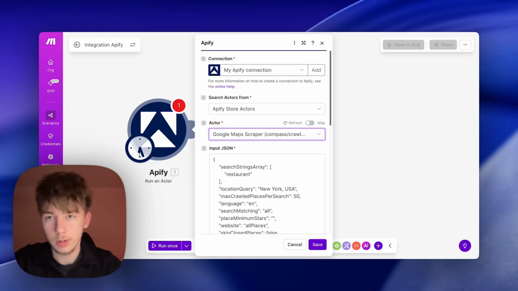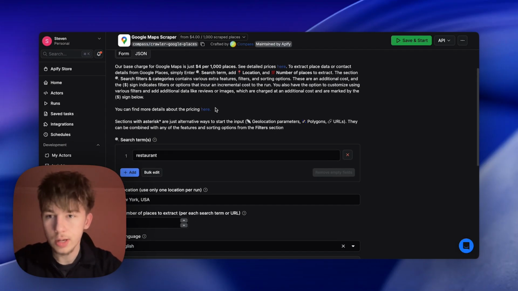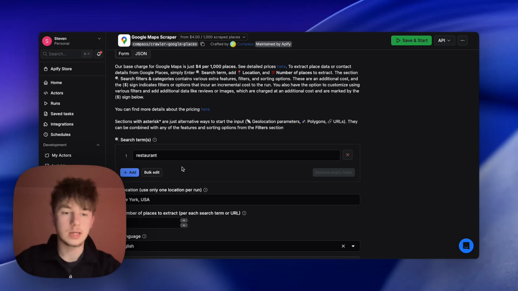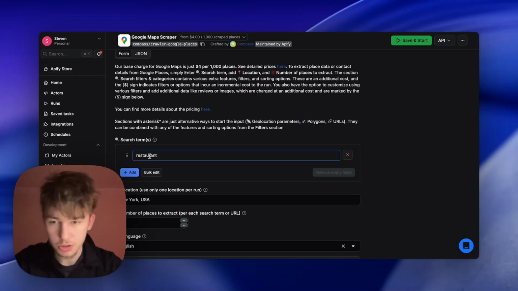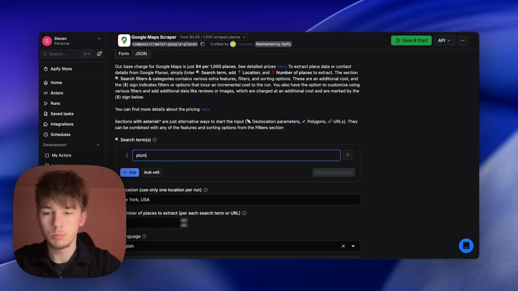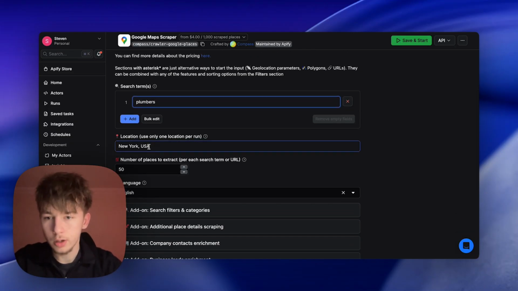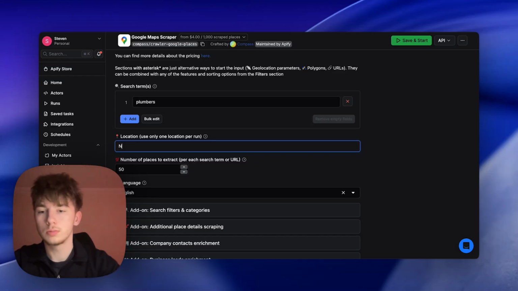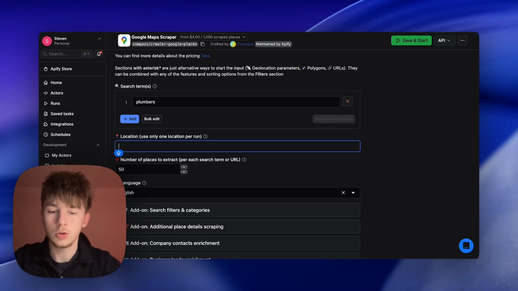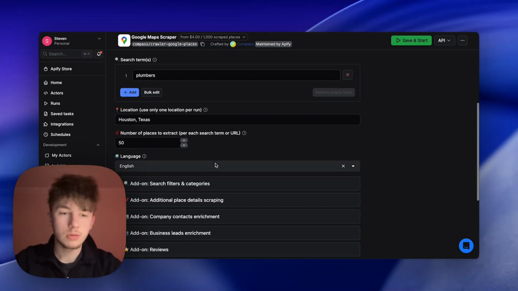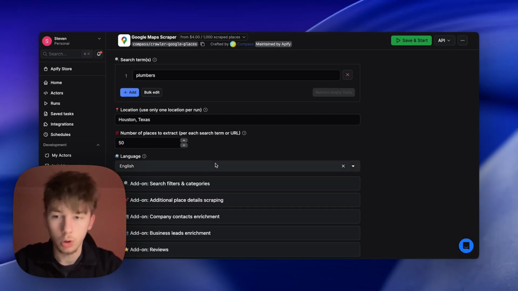Okay, so now I'm going to head back, and here is where you're going to have all your different customizations and who you're targeting, everything like that. Okay, so search terms, we can search for restaurants. We're going to switch up. We're going to do plumbers, why not? And we're going to search for, let's look at Houston, Texas. I think that'll work fine. So we can really dial down on what location we want. This can be international, this can be anywhere in the world, obviously Google Maps. So put in the location you want to target and you're good to go.